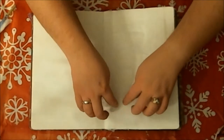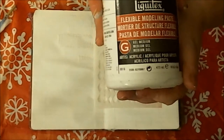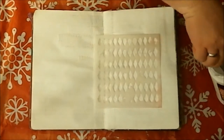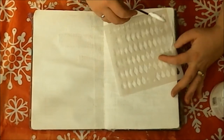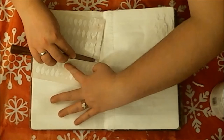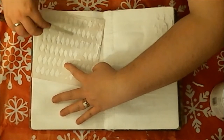I added the drywall tape all over the page just to give a little bit of texture and dimension. I kept tapping it all down and making sure everything was secure and adhered properly, and let it dry. My next step is to grab the Liquitex modeling paste and to add some diamonds and some more texture to this page. I think this stencil is a Crafter's Workshop stencil, but I'm not 100% certain on that.